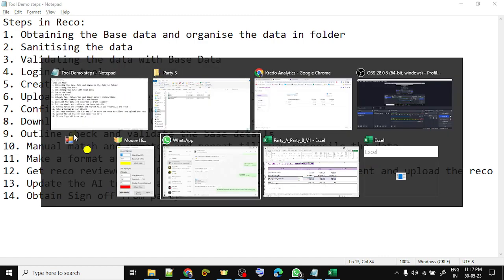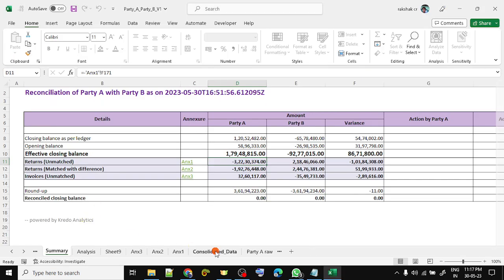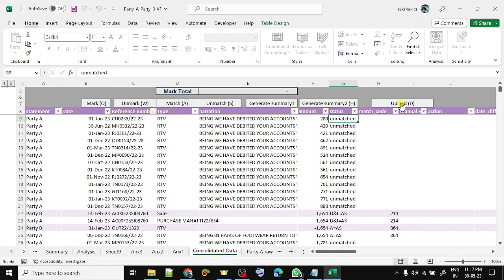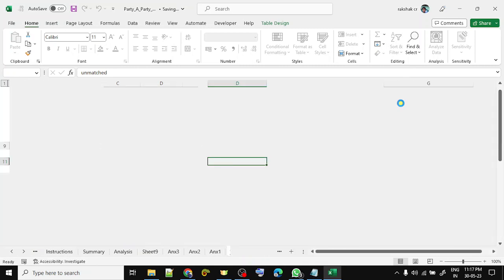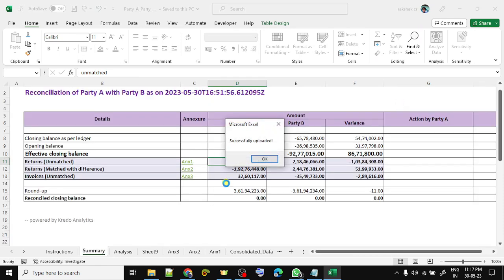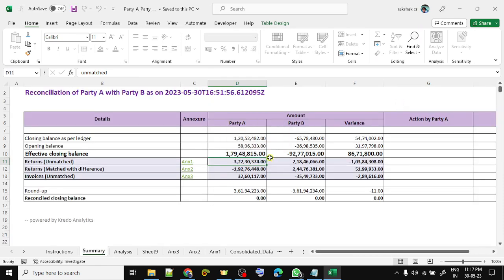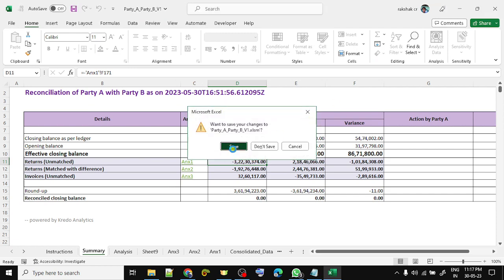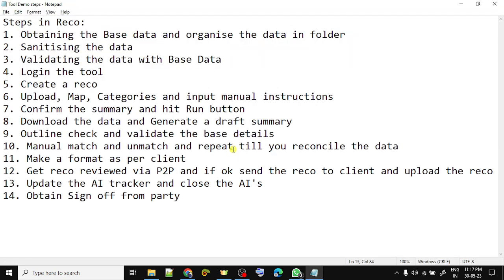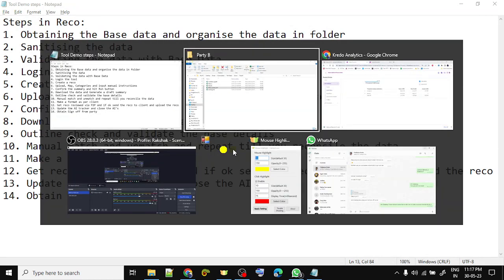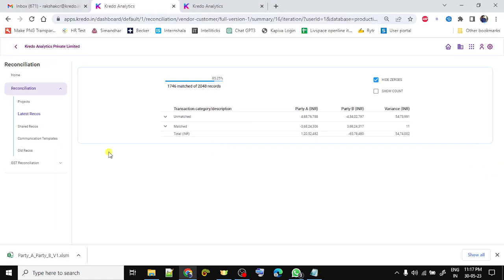Once you upload this guys, once everything is done, you have something called upload. Just click on this upload. Upload successful, click OK, then close. This should be done last once everything is done, because once you upload, some features might not work. So everything is done at last.